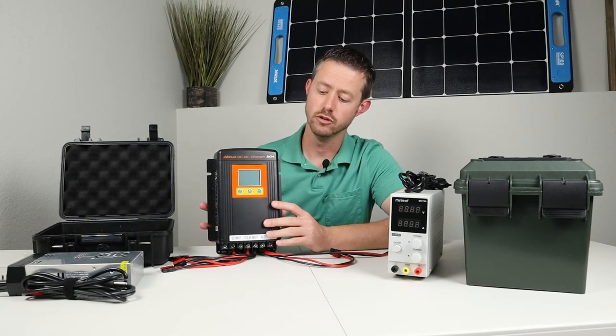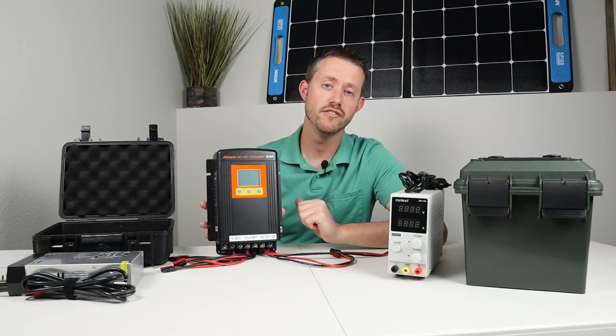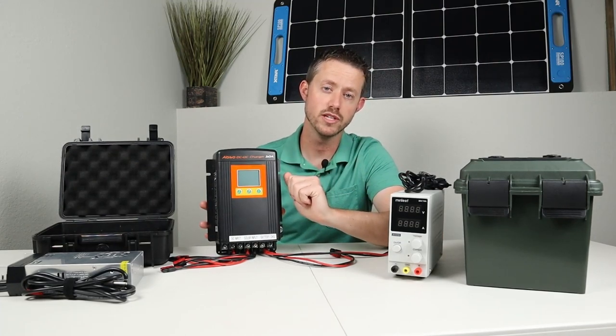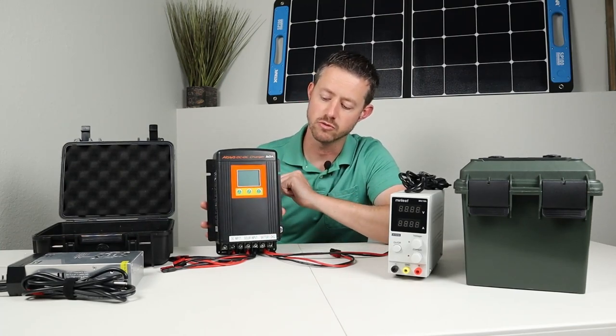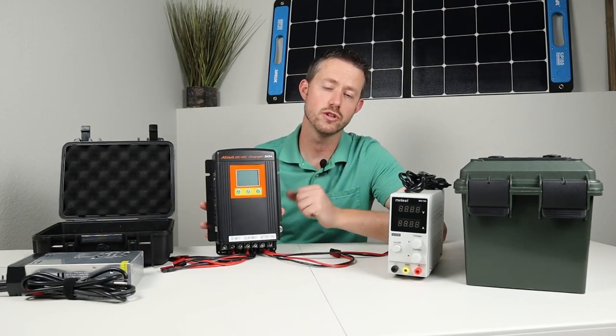The other thing you can do with this is it has solar input. So it will accept 35 amps of solar input. Now it accepts 50 volts to 14.5 volts. So it'll accept two 12 volt solar panels in series, or it'll accept just regular parallel. Now this works really well because it's two chargers in one.